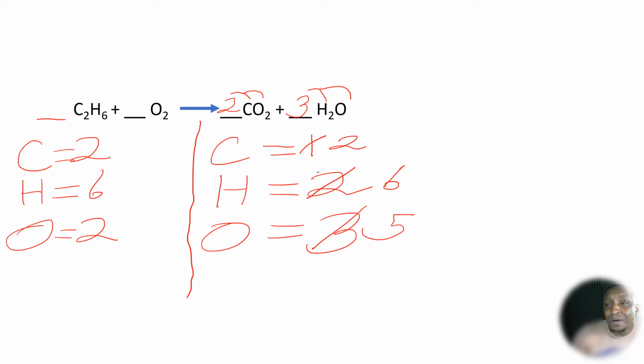And then now I have 4 oxygen right here, and then I have 3 oxygen right here. So now I end up with 7 oxygen. So something about that just ain't right. So that lets me know I got to go back to the drawing board, because this is not working. The things that are balanced, I got my carbons balanced, I got my hydrogen balanced, but my oxygen is not balanced. So that lets me know that these coefficients are not the ones that go in front.